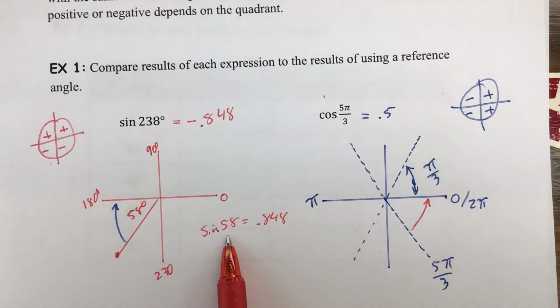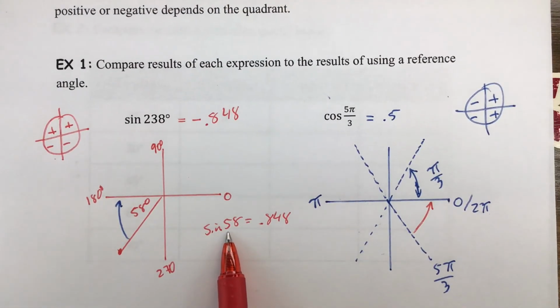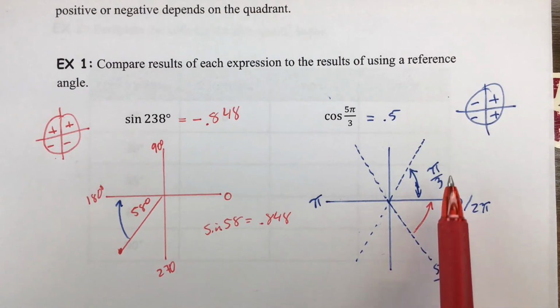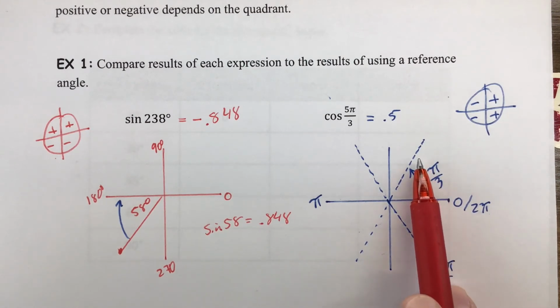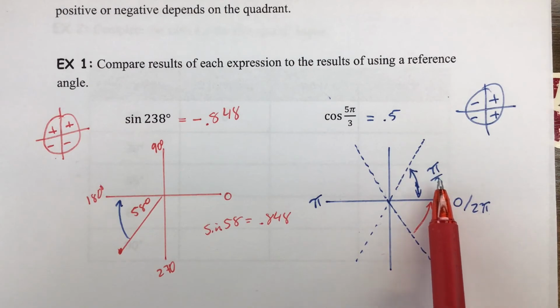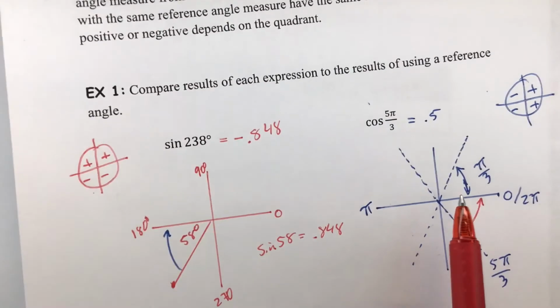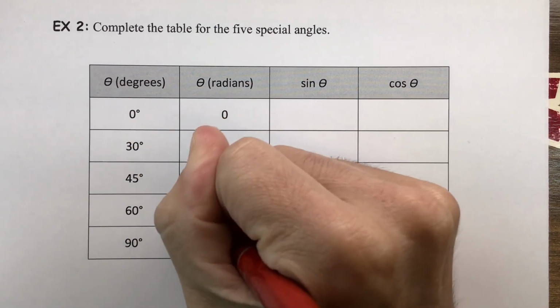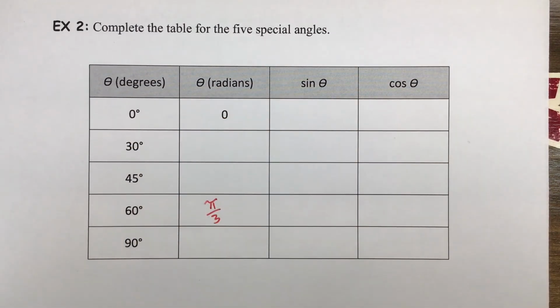58 degrees, that is not an angle that you're going to memorize the answer to. You're not going to know off the top of your head what the sine of 58 would be. However, over here, our reference angle is pi over 3. That is something that you're going to have memorized. You're going to know that one because pi over 3 is actually just 60 degrees. Right? Pi being 180, if you divide 180 by 3, you get 60 degrees.